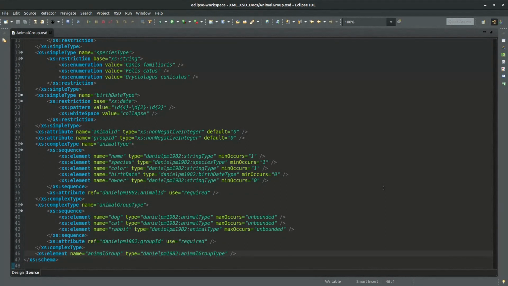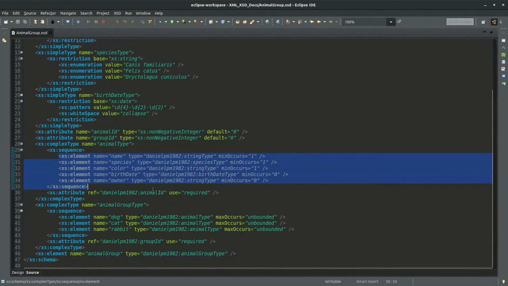So here observe also that this last element, which is the root element, is the only global declared element. If you see, all other elements are declared nested to the complex types.